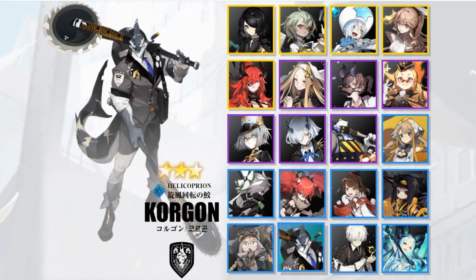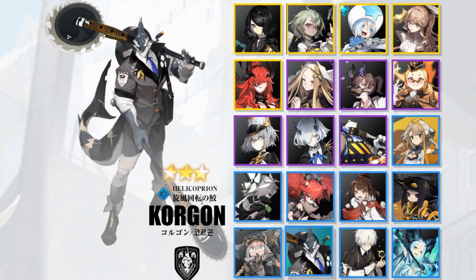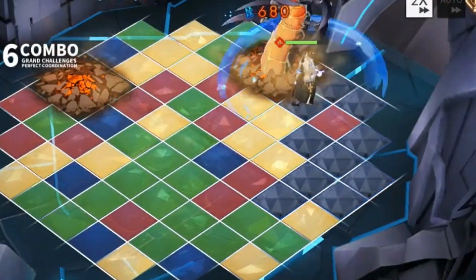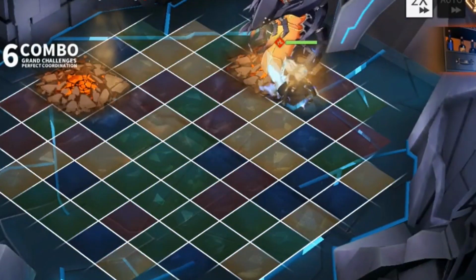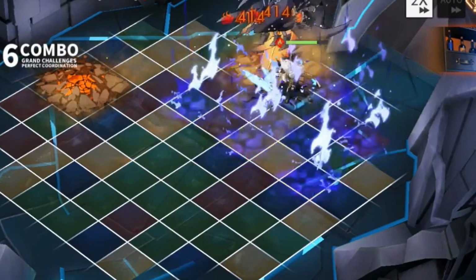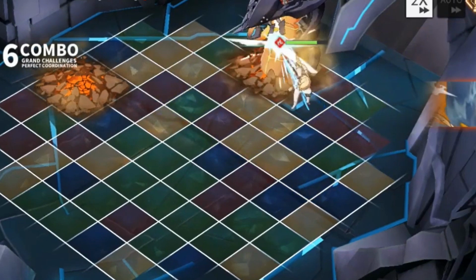So anyway, the next one is Kogon. So essentially what Kogon does is he deals 210% damage to 16 grids in an asterisk shape and knocks enemies back. 210% is a really good multiplier. The only problem is his base attributes are super low. Not super low, but they're low. They're 3-star low, with a 2-round cooldown.